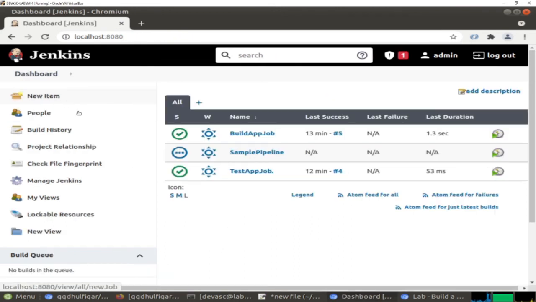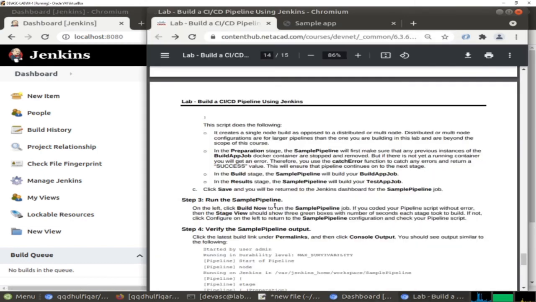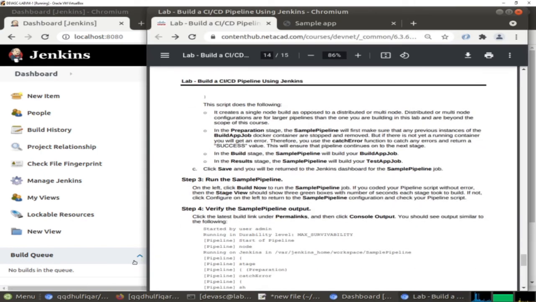Let's go back here, and we can see we have three items. The first one is a build job, the second one is the sample pipeline, and the third one is the test job. Let's run this one here.